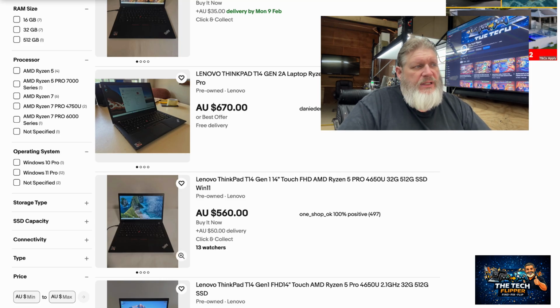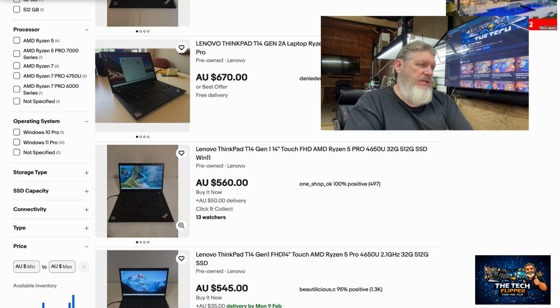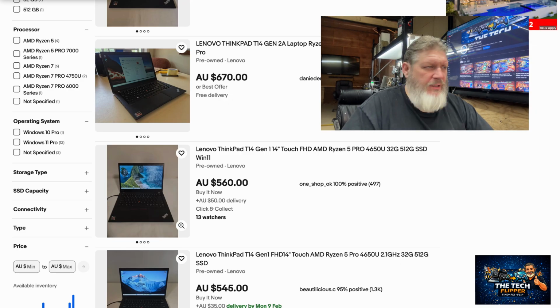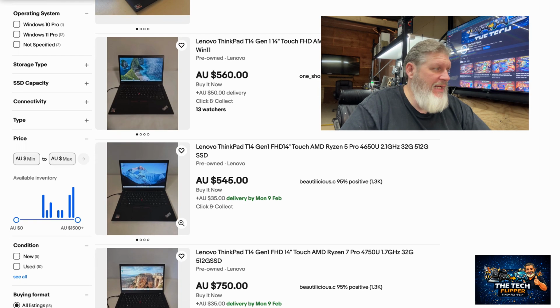So the 32 would mean it had 16 on board, and then someone's added 16 gig, because there's no other way to get 32. There's no 24 gig sticks of RAM, so if they had 16 and 8, you could put another 16 in there, but that only brings it up to 24. So there's no real configuration that would work to give you 32. They must have had 16 on board to start with, or it could have had 32 on board for all I know. I don't know the specs that they come out with. A lot of these come out with multiple different specs, so it's hard to know.